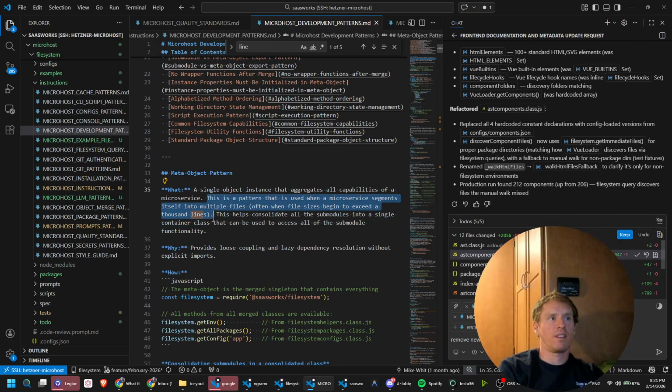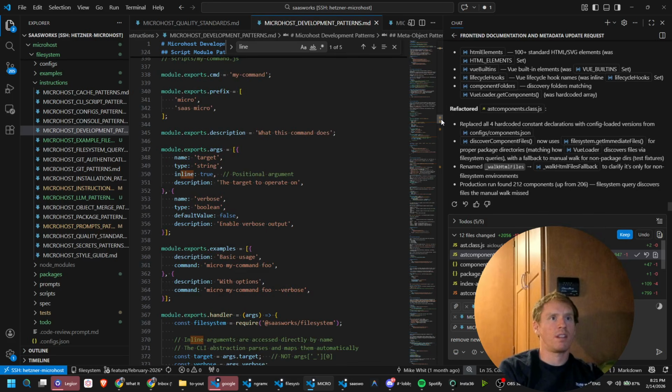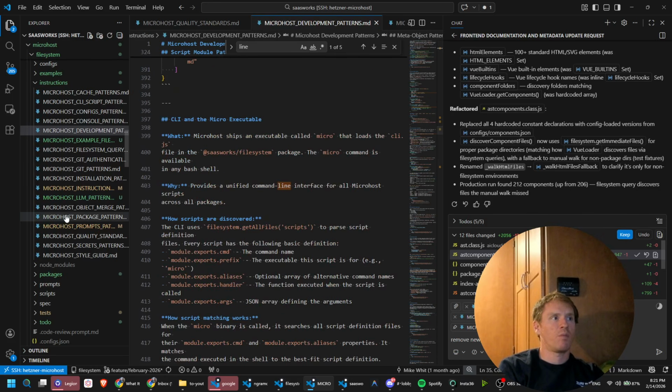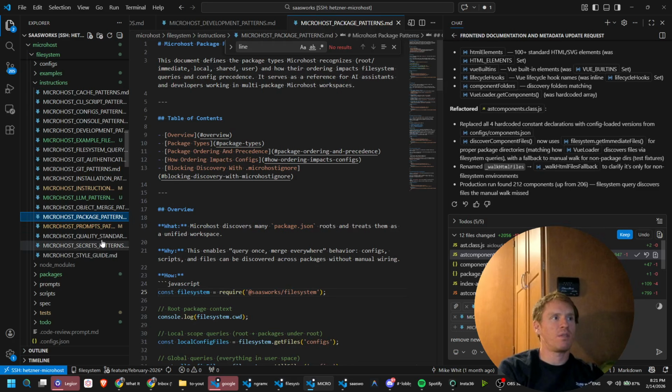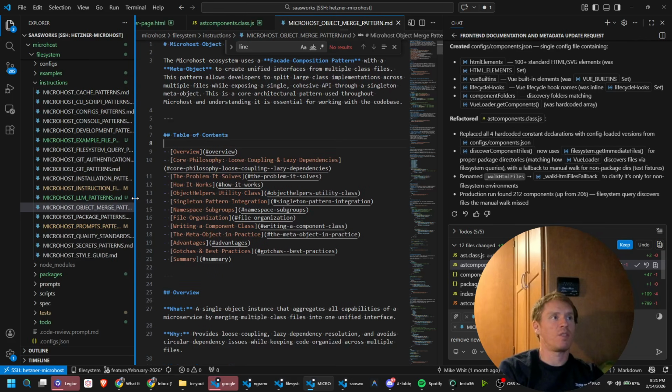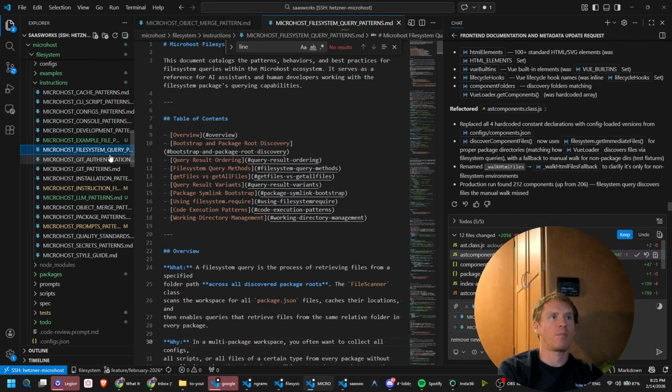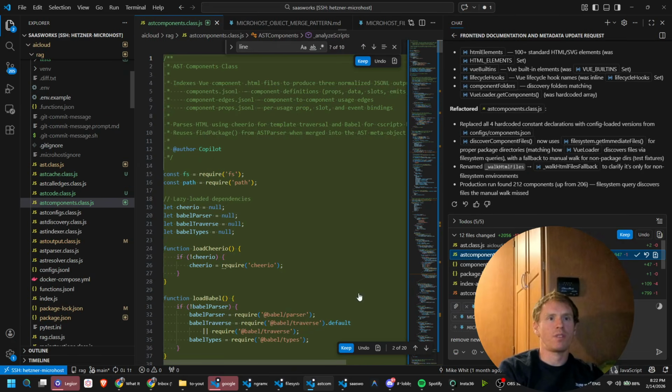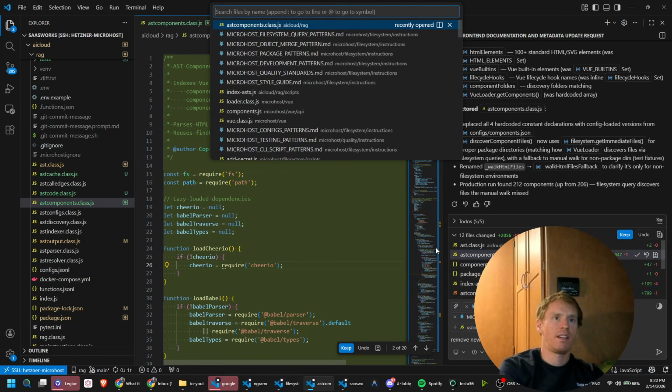This actually does cover the exact concept or topic that I had just mentioned. What's bumming me out is I actually don't see anything. It might be in the object merge file itself. So we'll go over how I find something where I'm like, oh, that's missing, it should be added. Everything I just said on camera here, I can't find it in the instruction files as they are. So we're going to make sure that gets added.